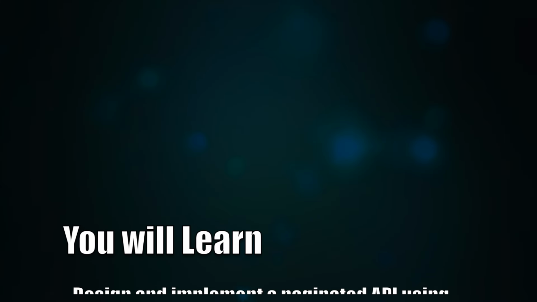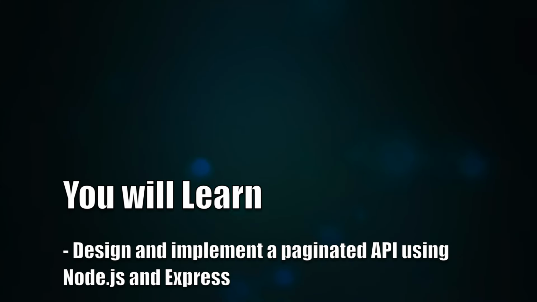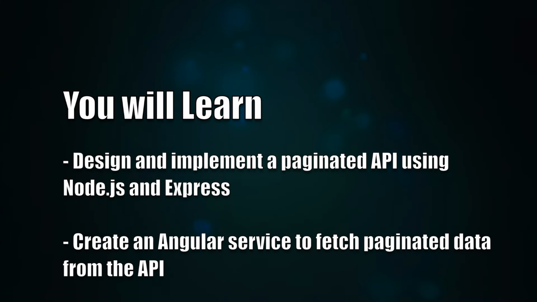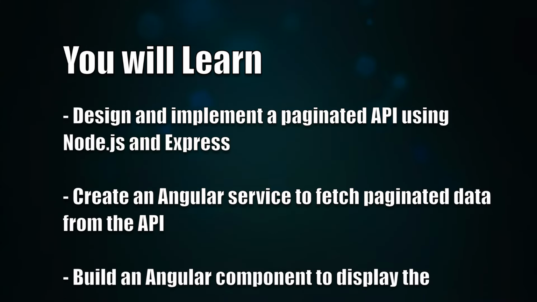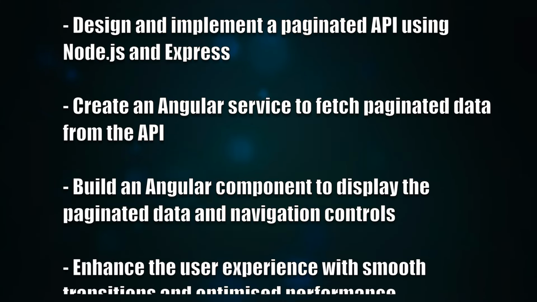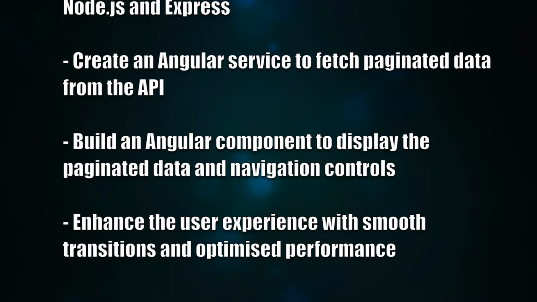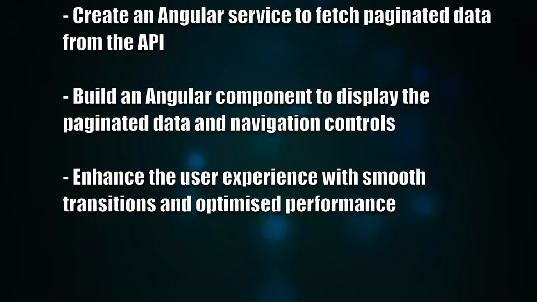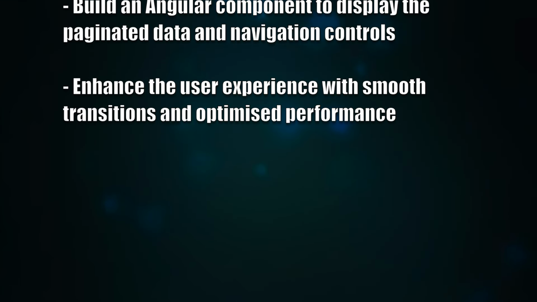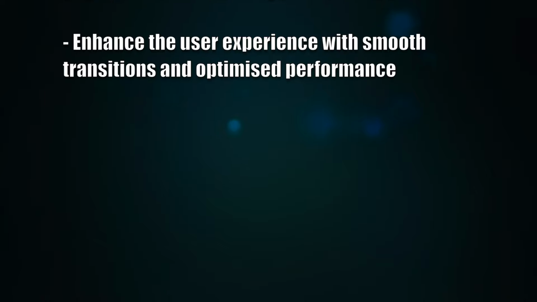By the end of this tutorial, you will have a solid understanding of how to design and implement a paginated API using Node.js and Express, create an Angular service to fetch paginated data from the API, build an Angular component to display the paginated data and navigation controls, and enhance the user experience with smooth transitions and optimized performance.